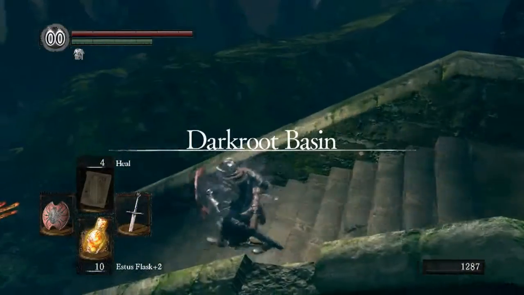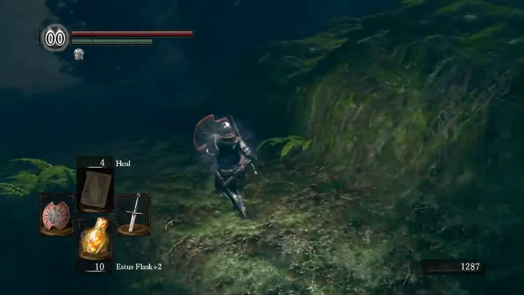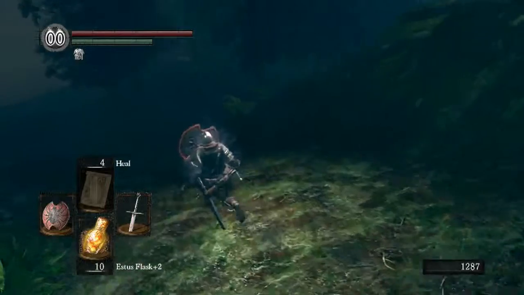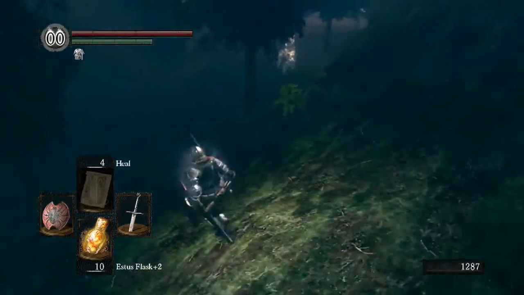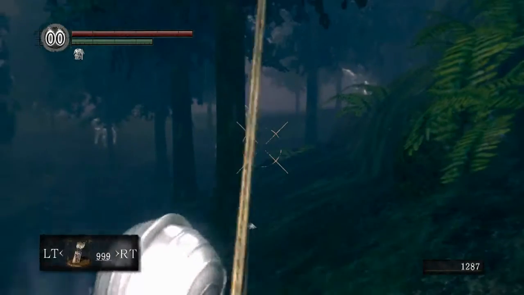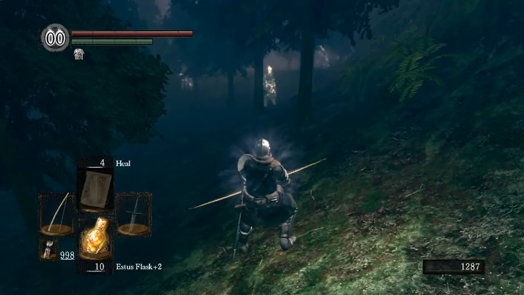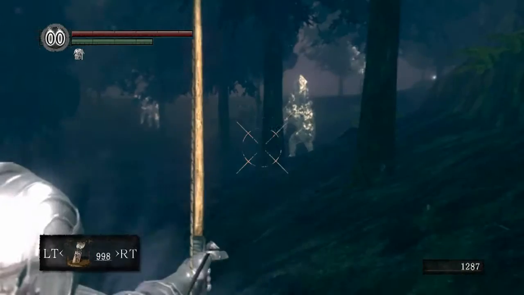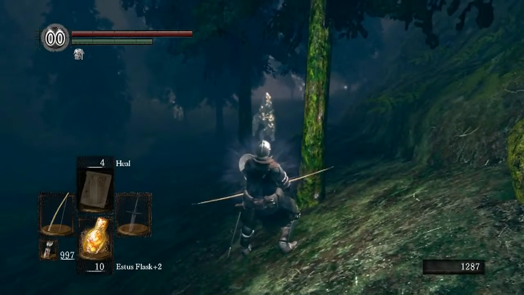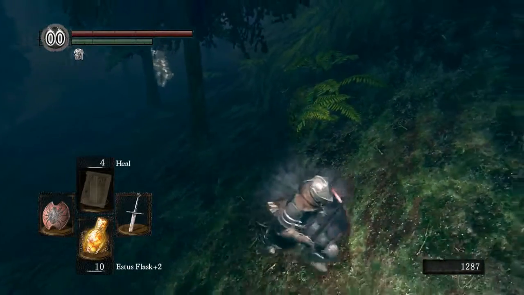Here we are in the Darkroot Basin. So there's two things in the basin. There's the Hydra that we're going after. Well, there's actually three things. The Hydra we're going after. These blue golems, which we need to fight. And there is also an NPC that unlocks the DLC for the game as well in this area. So be aware that all of that is down here for you to deal with.